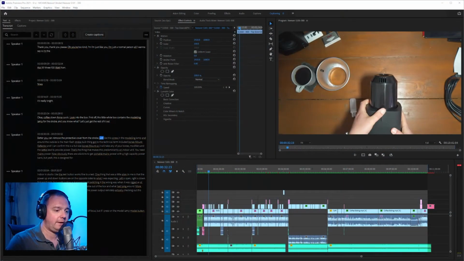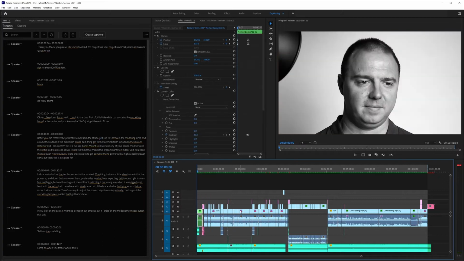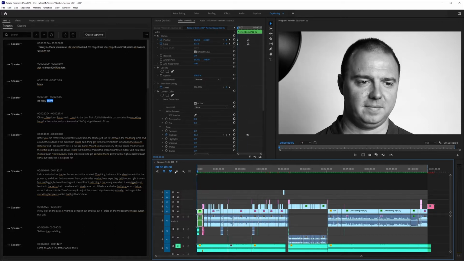So let's jump in. In fact, let's get rid of me. And here you can see that if I play through, if you're looking up here, this actually plays and highlights the text as it's playing through. I'm actually going to mute the music just because it'll get a bit too annoying. So let me turn that up a bit.